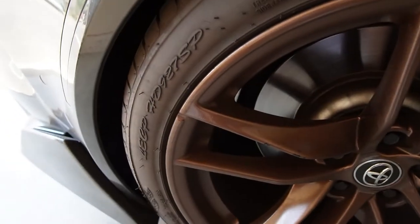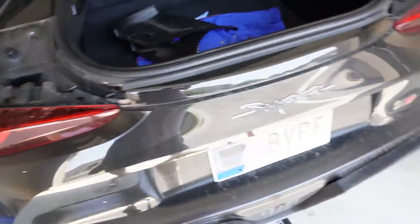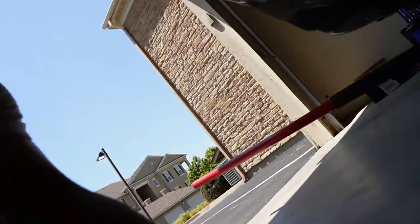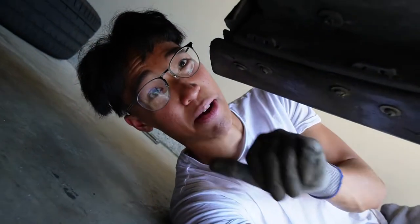We're just going to jack this thing up and take both wheels off. I've got the car jacked up and both wheels off. Let's take off these two plastic shrouds — two screws on each side, both T20. That's basically it. Now to take off the bumper there are a couple of 10mm bolts on the outside — those three right there — and once I take them out the bumper should slide off. It's clipped on to these little clips, and a flat tool should pop everything right out.